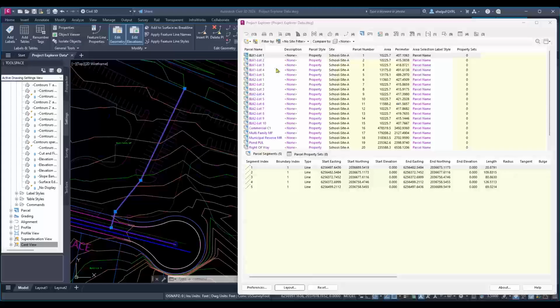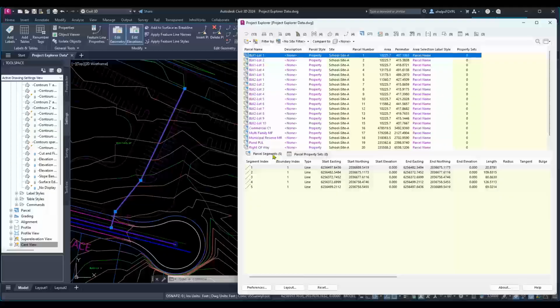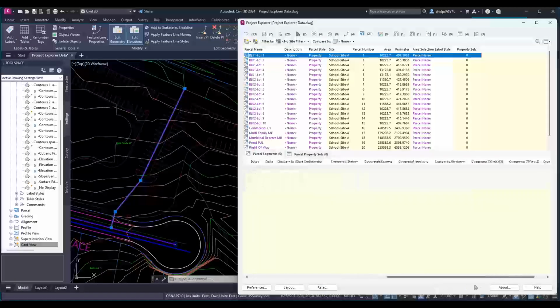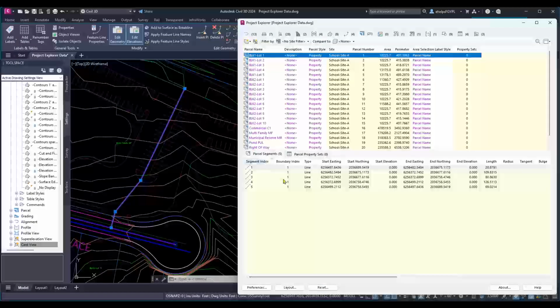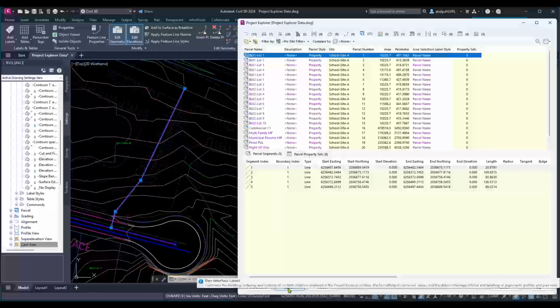Inside of parcels, another good option to utilize is that output functionality. If we wanted to make a table, say, of all of these parcels, we could create an object set and do that. We're going to take a look at the layout. Say you wanted to change maybe the layout of the sub-object categories down here, or even some inside of the parcels up here. The description, maybe you don't want that shown since there aren't any descriptions inside of there.